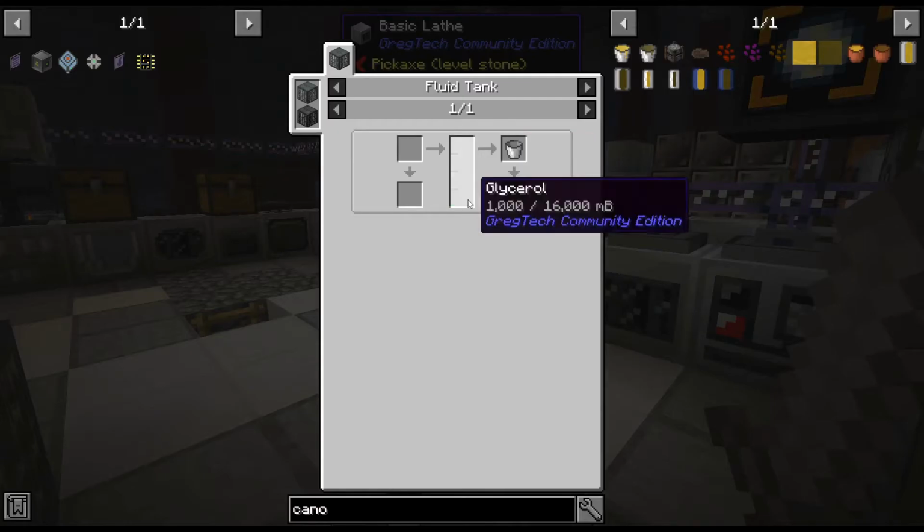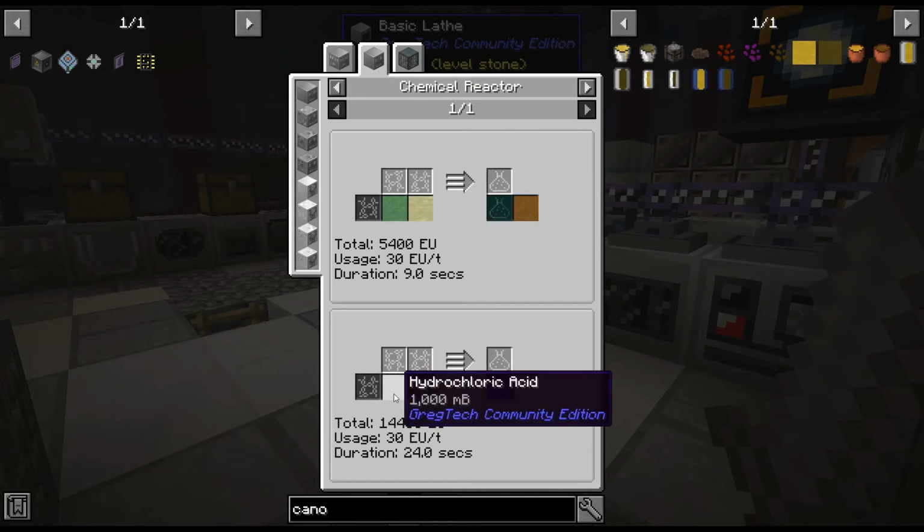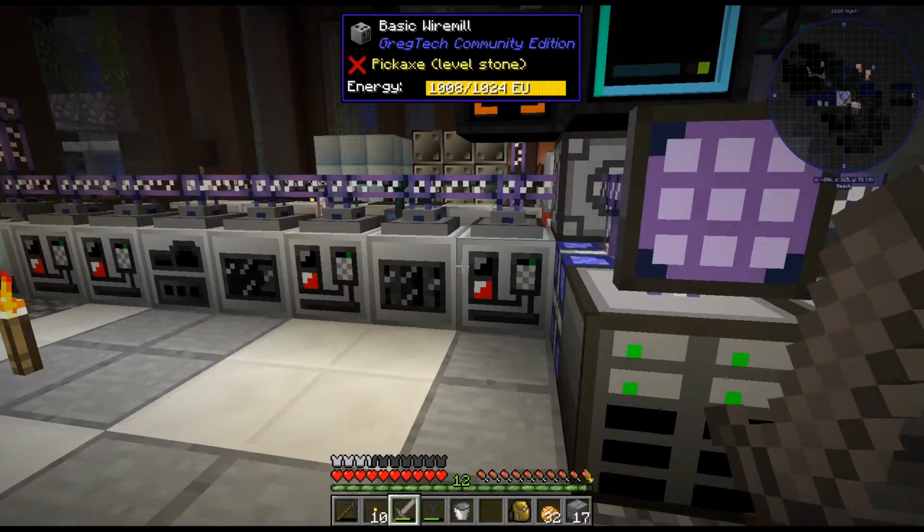And then once we get the glycerol, we mix it with hydrochloric acid to get that. And I think we have hydrochloric acid. We have a bunch somewhere, don't we?